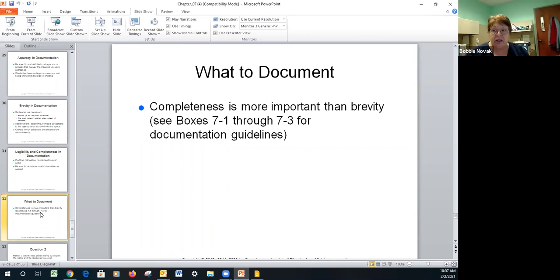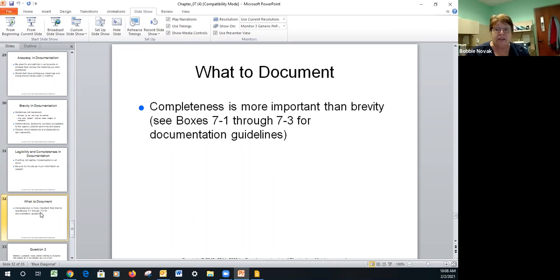R is radiation. Does that pain radiate anywhere? We all know that if somebody's having an MI or a heart attack or a cardiac issue, the pain's not just in their chest. It generally radiates either up to their jaw, to their back, or down their arm. Okay, those are good clues that we need. Somebody who's having a gallbladder episode, the pain is going to radiate up to their right shoulder. Okay, so where the pain radiates is important.